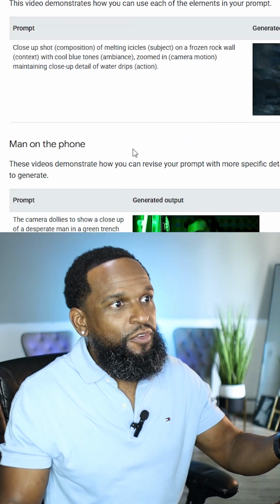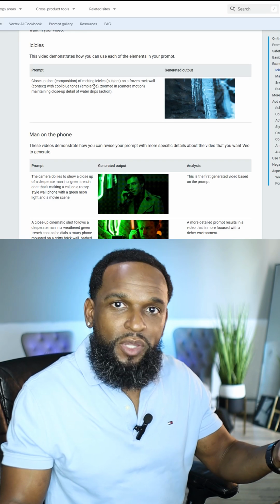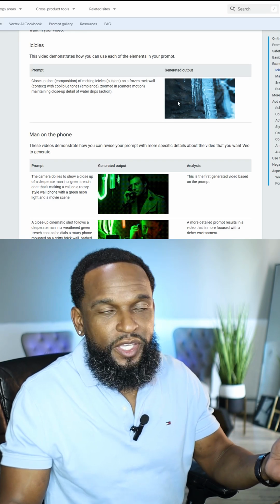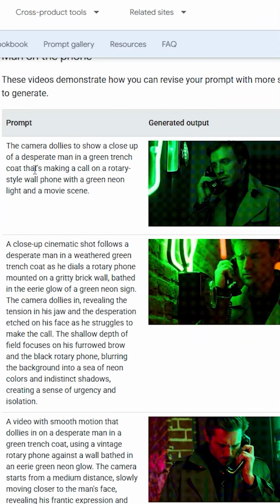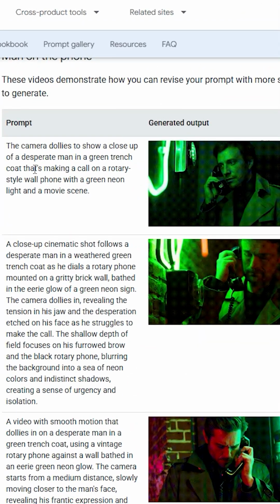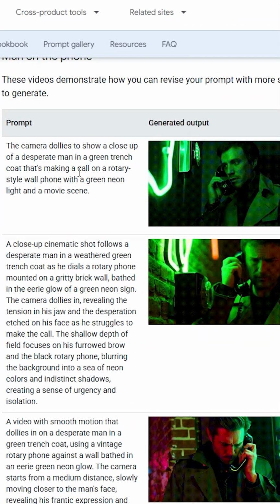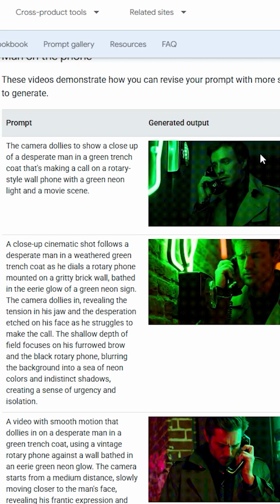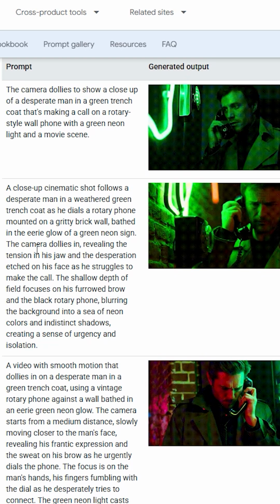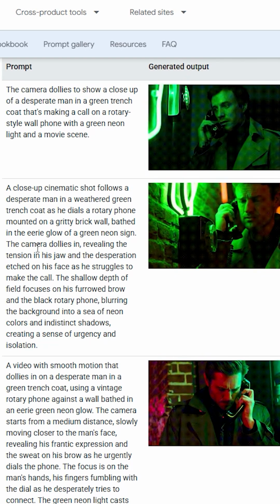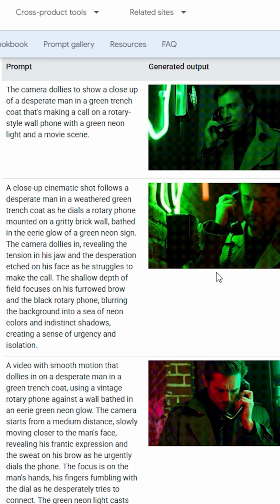So they give you some different examples. If you use a prompt like this, this is the output that you'll get. However, take a look at how detailed it gets if you just have a prompt like this. A camera dollies to a close-up shot of a desperate man in a green trench coat, and it looks similar to this. It's a really good shot, but if we go a little bit more detailed, following some of their guidelines, then this is how the shot will come out.